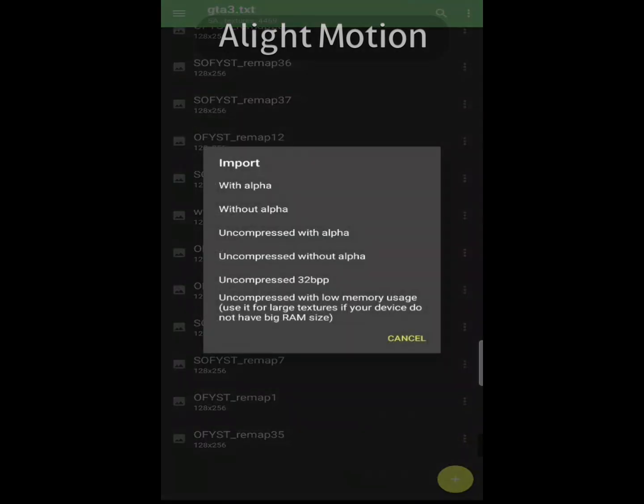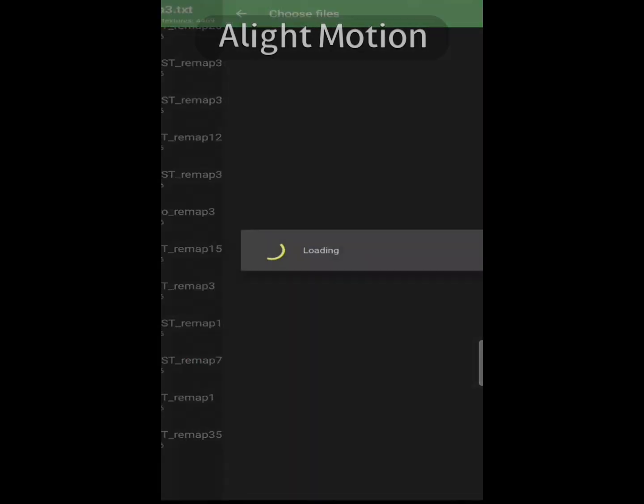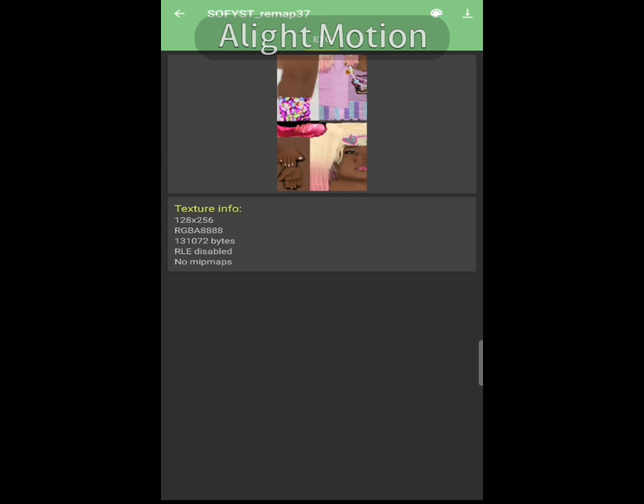The opposite goes for when you made a texture and you want to add cool little transparent details. We don't use with alpha because I think that's just for the environment. So what I like to use is this one. Also with alpha messes up the texture for some reason, so I don't use that. And it should look like this.